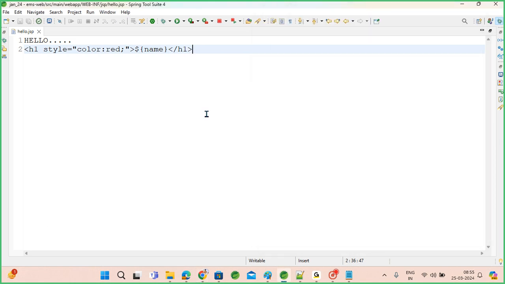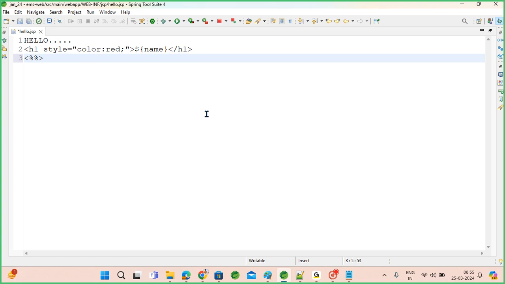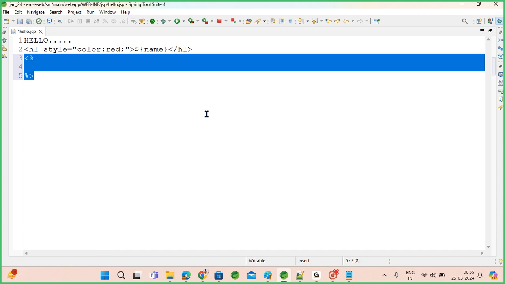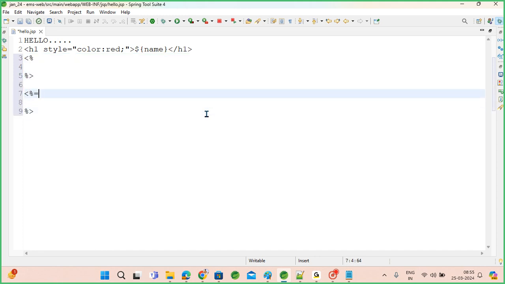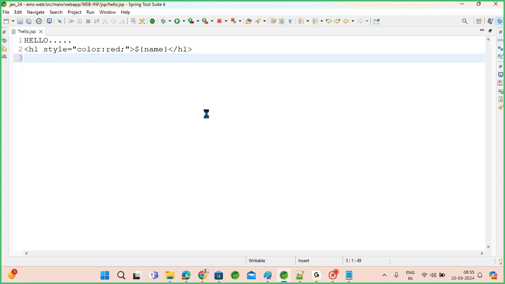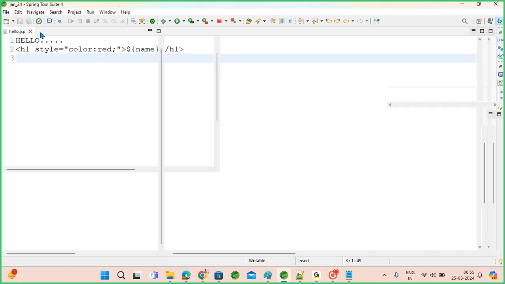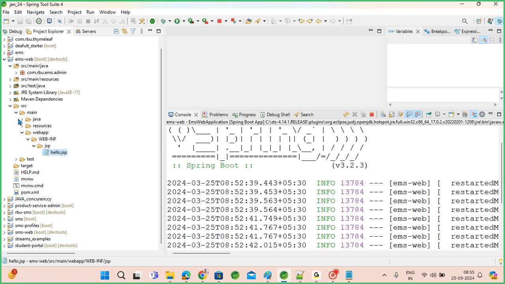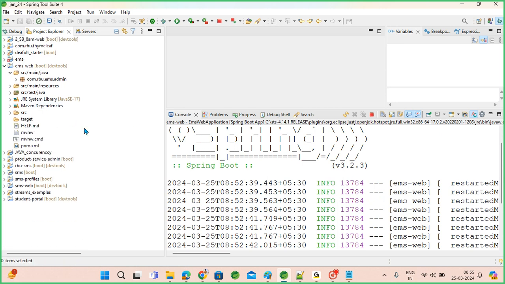Finally, writing JSP code is simple. So we can use all JSP expressions here, right? All the JSP tags that we have. We can use them: expression tags, declaration tags. You can use all of them to write your JSP code. So this is also one possible way to create your web pages. Okay. So we can create web pages using simple HTML, using templates, using JSPs also. Everything is allowed. Anything is allowed here.